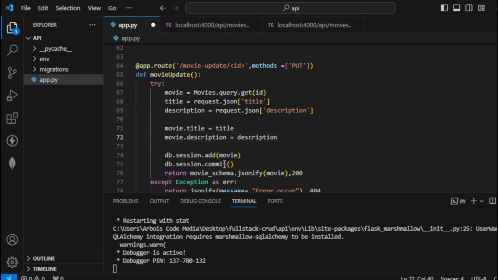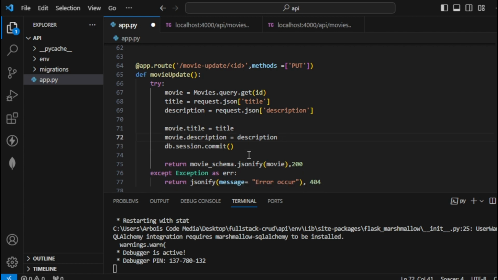All right. Now this time, we will not be needing this add session. So we can remove this one. Simply, what we need now is this commit. All right. So that's what we need. So basically, what we do is we're searching the value from here. Once found, it will be mapped to this section here. So this will map those columns. And then we're going to apply this commit session. Now to return that value, we're going to maintain or use this section here to return our edited value. Okay, so let's save that.